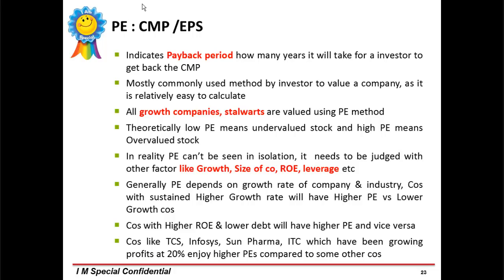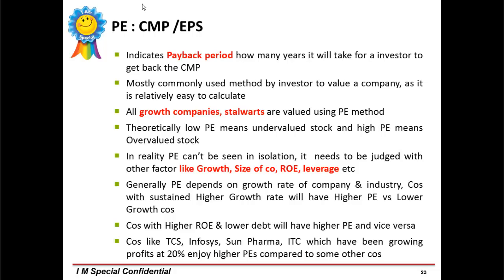That is why you'll find companies like Info Edge and Just Dial, which the industry believes are growth industries that will grow at a higher rate, command higher PE. I understand Just Dial is valued at close to 80 PE. Similarly, Info Edge is valued at 40 PE. Right or wrong, I don't know. That is what the market perceives. Also, companies with higher ROE and lower debt will have high PE. That is why if you look at most of the IT companies like TCS, Infosys, Sun Pharma, ITC, which have very little debt and are growing at 20%, they command a higher PE of 20 plus.